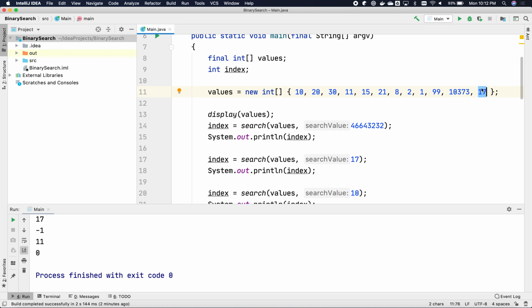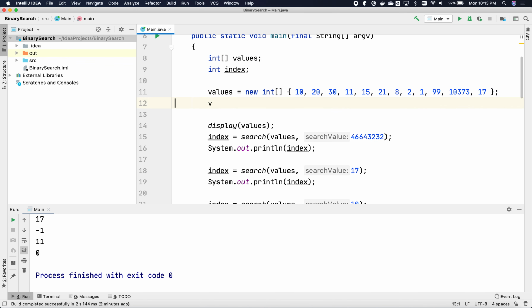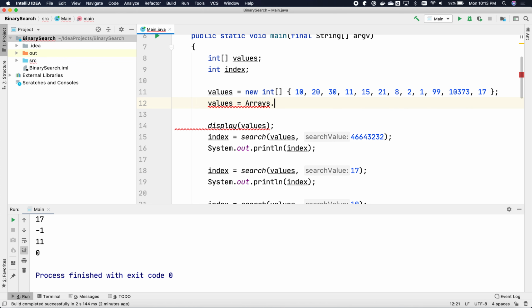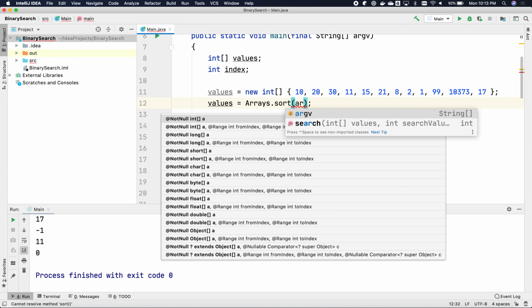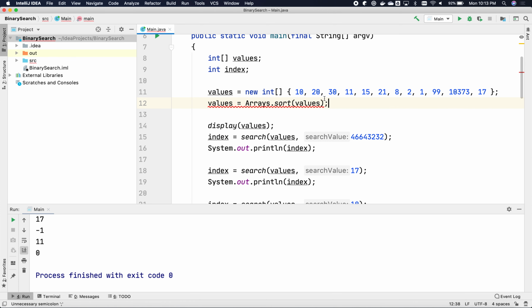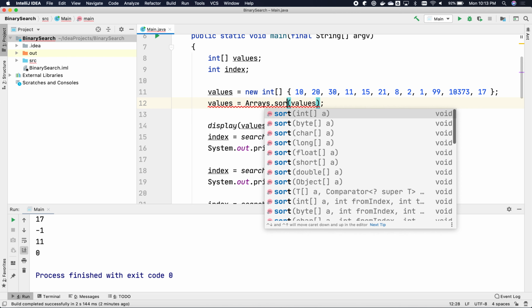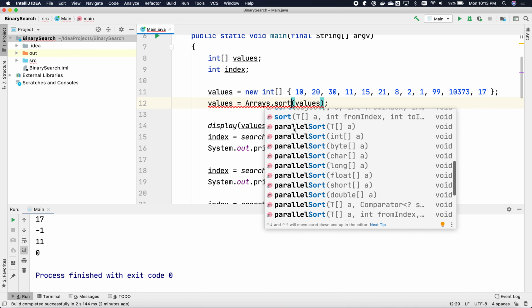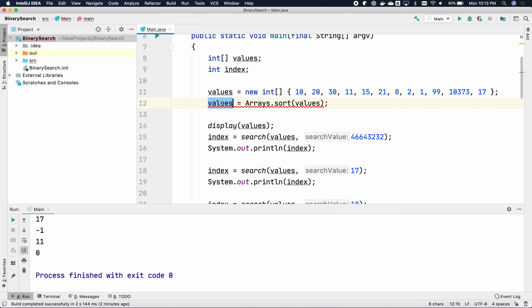For that to work, though, we have to sort the list, or the arrays. We can do that very easily, and won't make this final right now. So we can just sort the arrays or the values by doing that. Oh, okay. It sorts it in place. Sometimes there might be a method called sorted. There isn't. There's parallel sort, which I'm going to guess, it's new to me. I'm going to guess that it is a faster sort for large items. Not going to worry about that. So all we have to do is say that we want it to sort it.